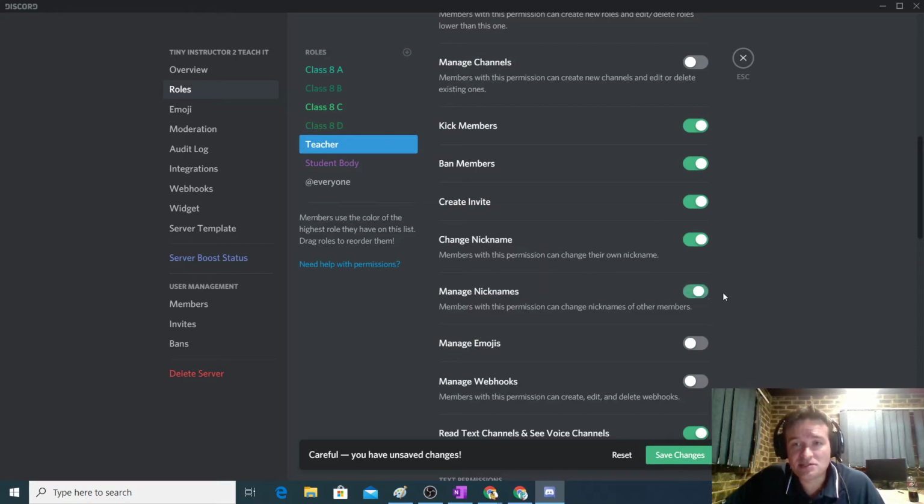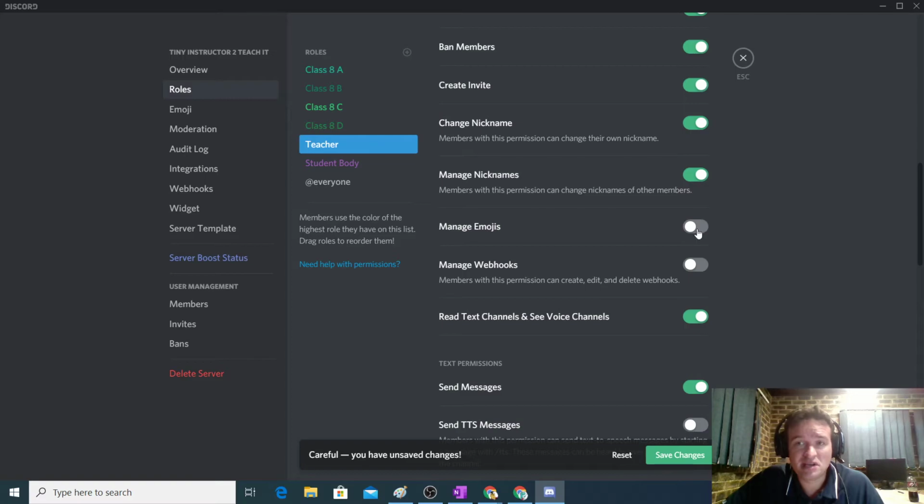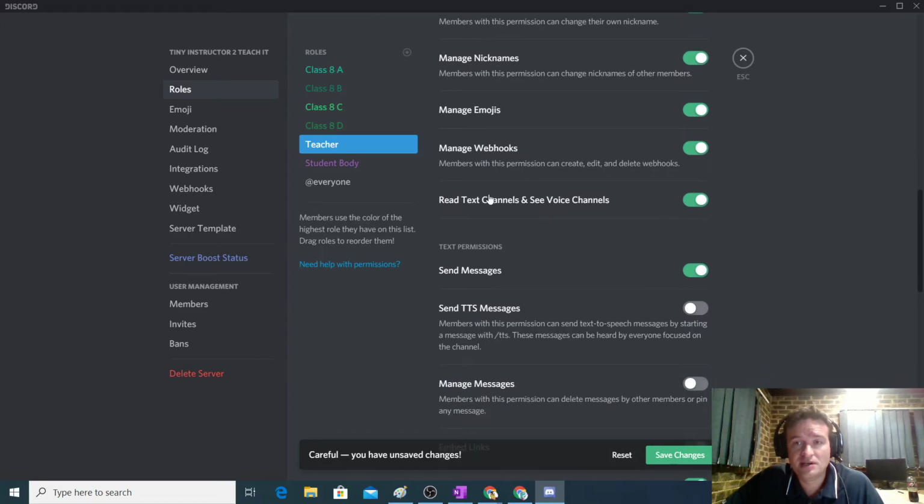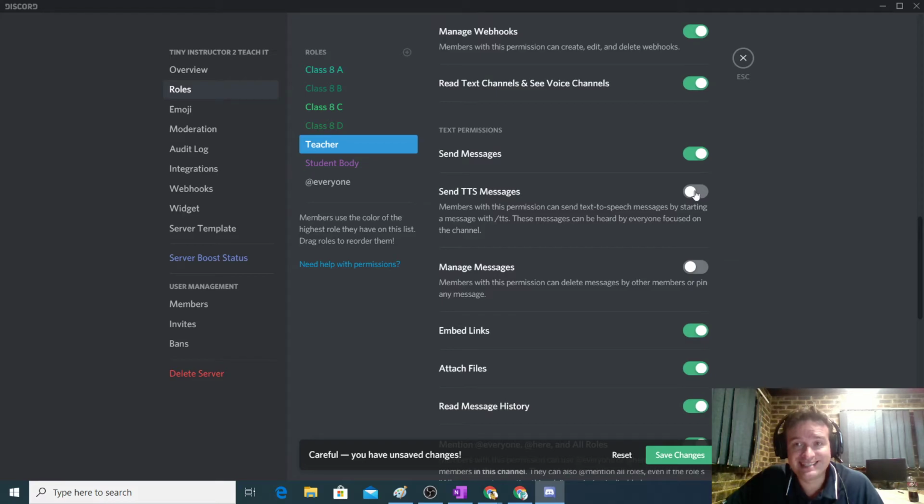Manage nicknames, yes. Manage emojis as a teacher, why not? Webhooks, I don't see why not. Same as the other, can send messages. Send system generated messages is a cool thing, yes. Manage messages, so they can delete messages that might be inappropriate that someone else has created.